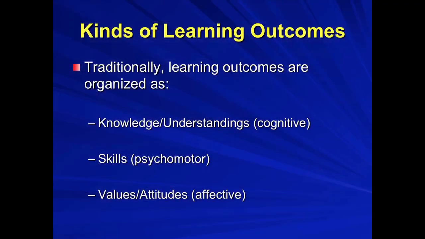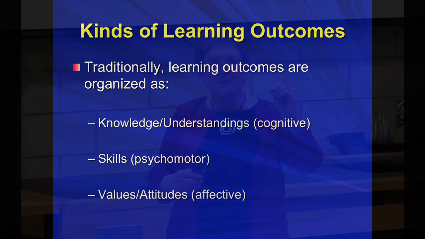Cognitive outcomes, knowledge, understanding. But many people, particularly in more recent years, have said, you know, there's other kinds of outcomes that we want to think about. And sometimes we don't think about these as much. It somewhat depends on what field you're in as to how much your colleagues are likely to think about these. But there's also outcomes that are often called psychomotor outcomes or skills. I call them skills because it's just a shorter word to remember. I like to make it so I can get my mind around it pretty well. So we're going to talk about what some of those skills might be. But just as a little preview, you can probably guess.